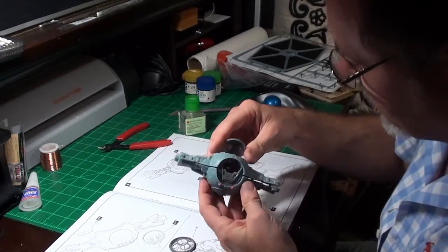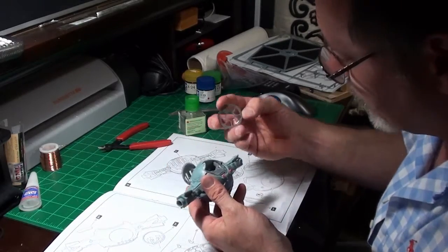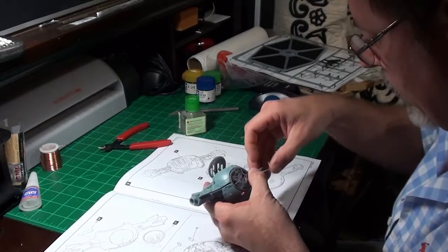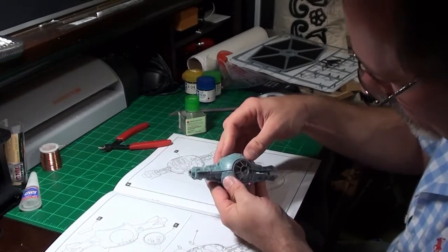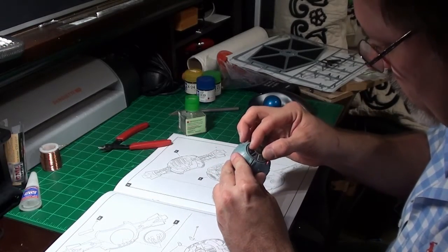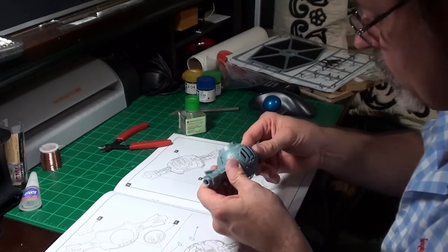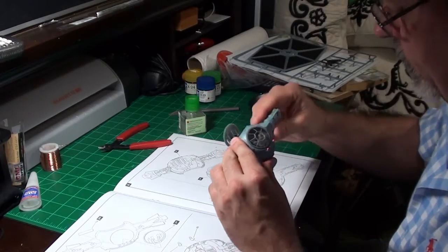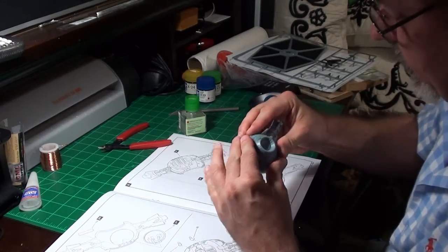And yeah, I expected some of that to happen. Okay, this popped back out, so we got to put her back in place. I have to separate the hull pieces a little bit there. Okay, she is snapped together.